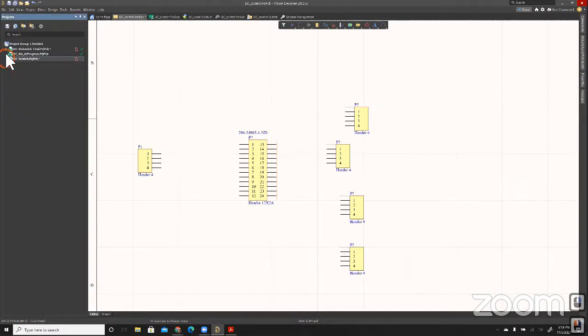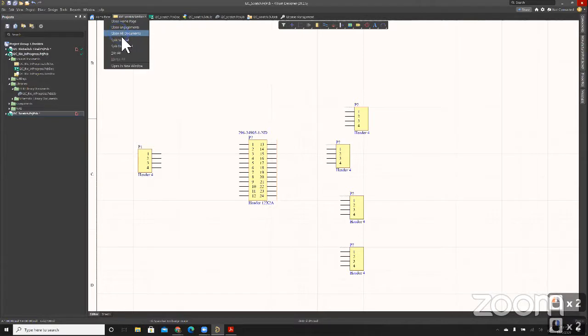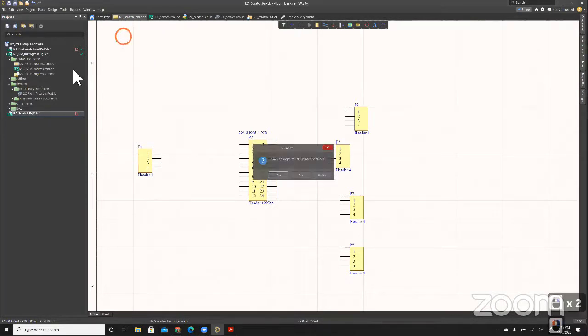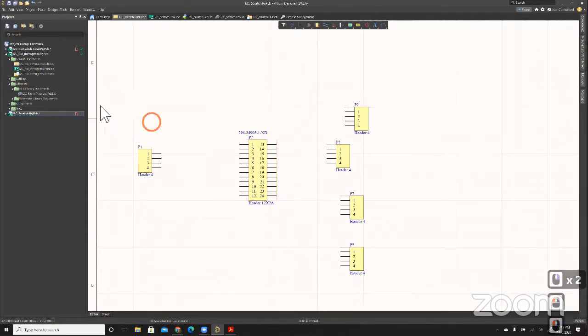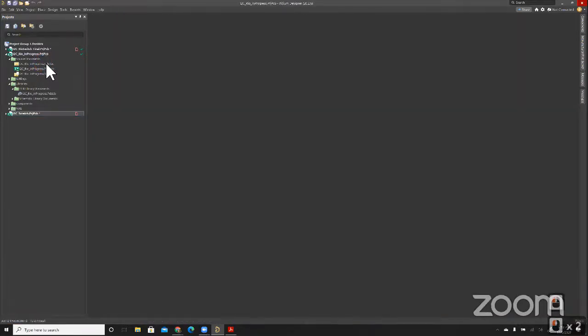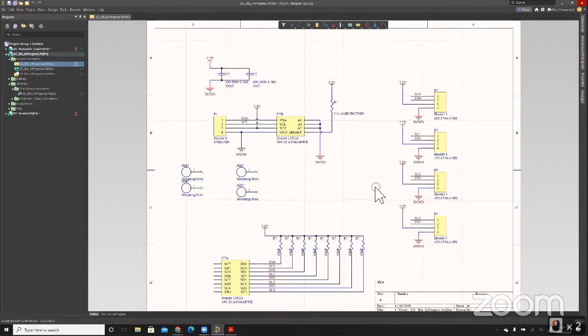So what I'm going to do is I'm going to switch to this project. Let me close others. All right. So this is something that I had in progress. I haven't actually done anything with this other than do the schematic up for it. This is where I would like to eventually get the schematic to. Obviously, I couldn't do all that in the time we've got allotted here.